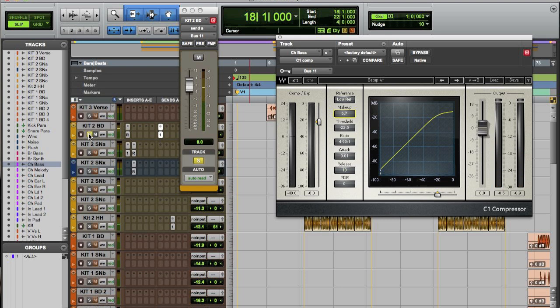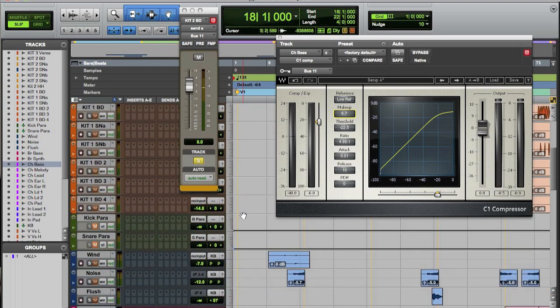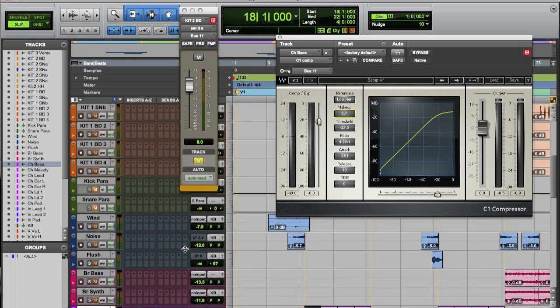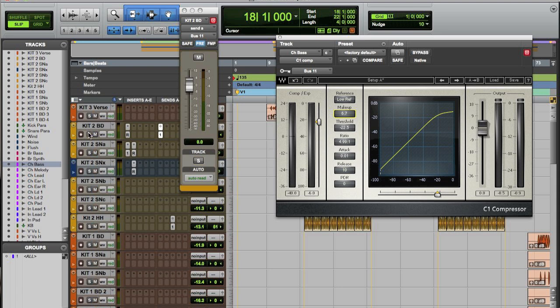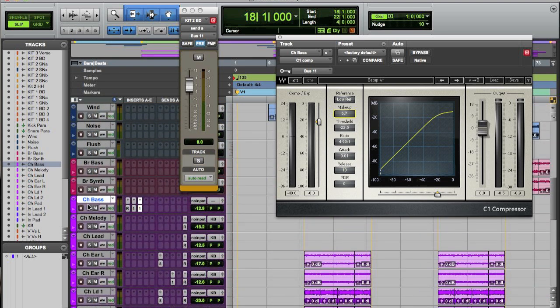Okay, if you can't hear the difference, I'm going to solo the kick and the bass. Actually, I'm going to solo just the bass with the kick send on pre, so it will still play it.